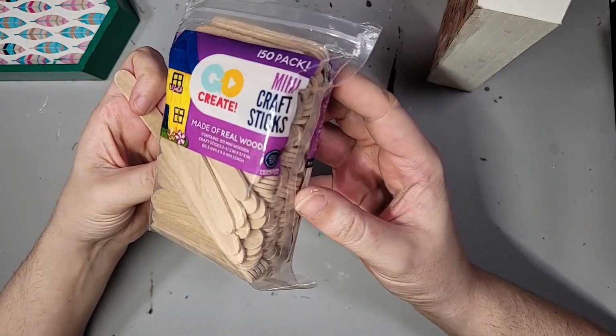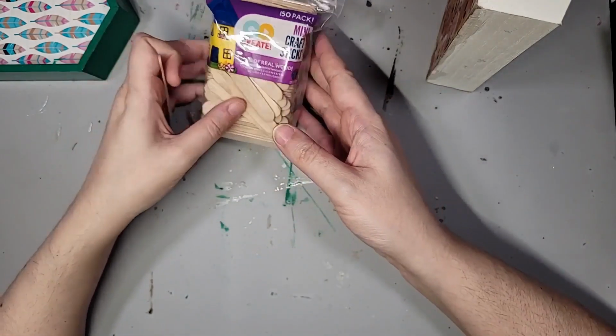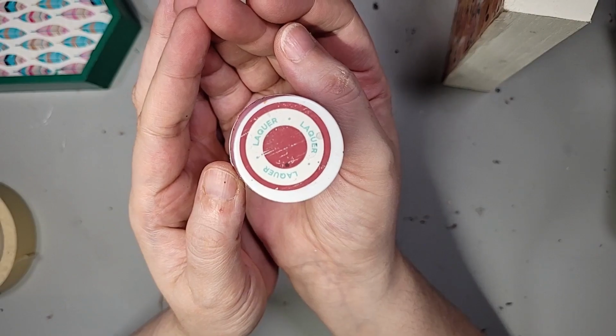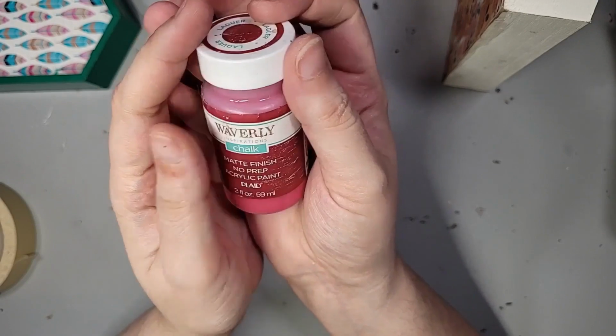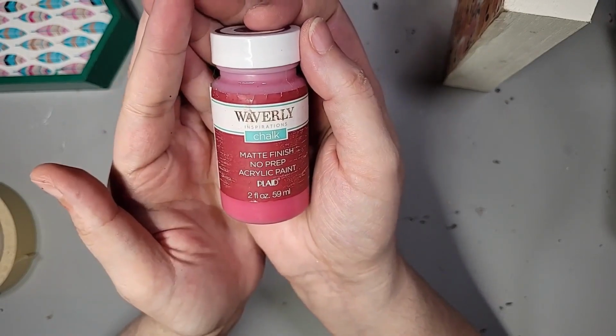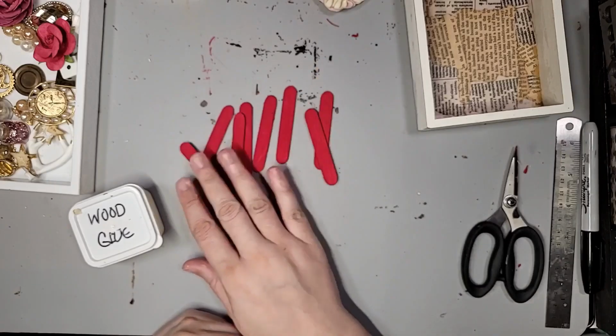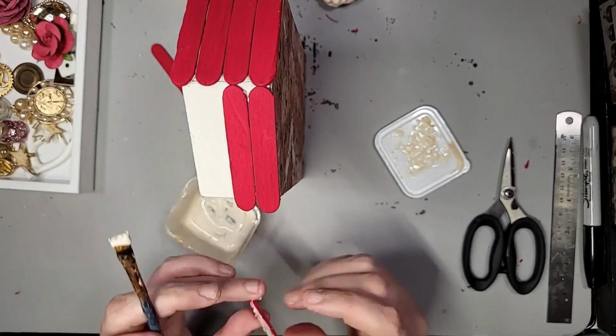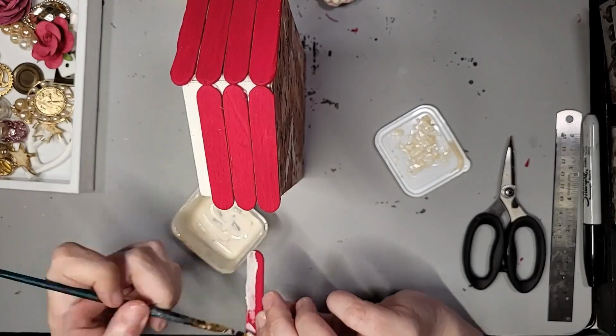These mini craft sticks or miniature popsicle sticks can be purchased at Walmart. And I'm going to paint them this red color called Lacquer by Waverly. These are going to be the roof shingles on top of my little house here. I'm just using some regular wood glue to attach them.